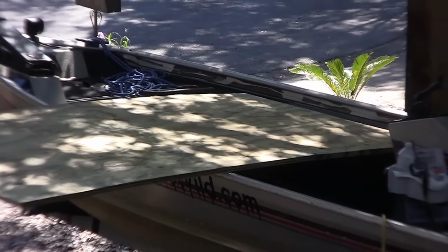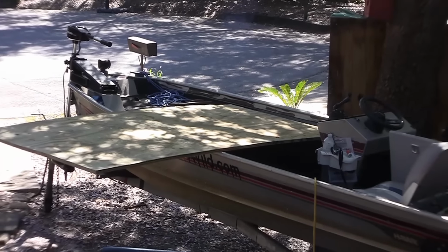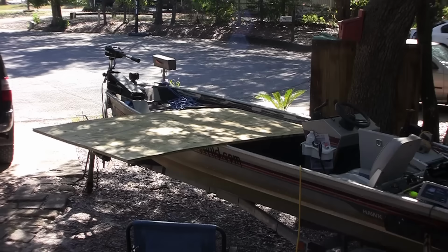Well, folks, if y'all went over and saw that video of me falling in the boat on Broke Yakson's channel, you'll understand this project. I'm extending the front deck on the boat.